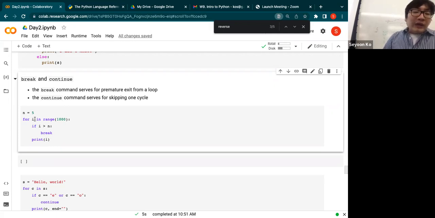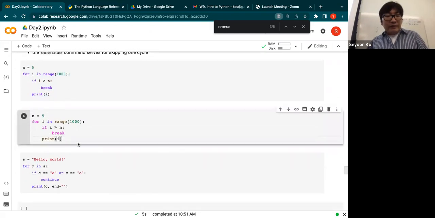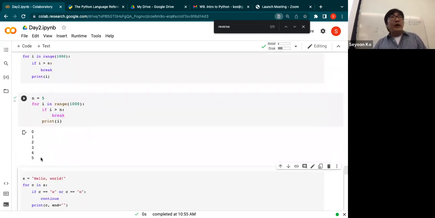And we go to 5, and this one is still false, and go to 6, and it is now true, and then it runs this part, it is break, and it ends the loop immediately. Let's see the output. 0, 1, 2, 3, 4, 5.